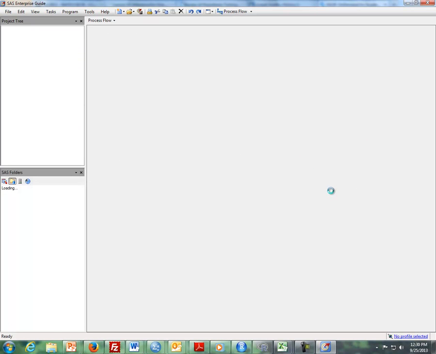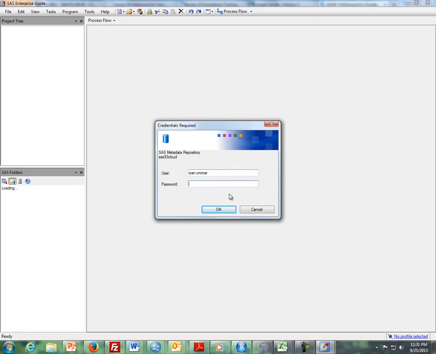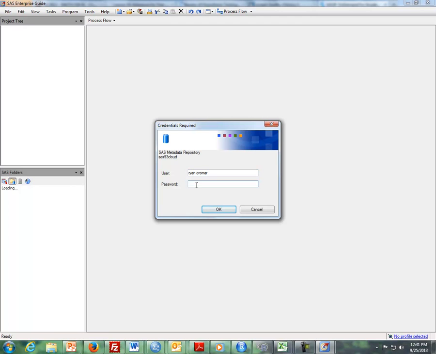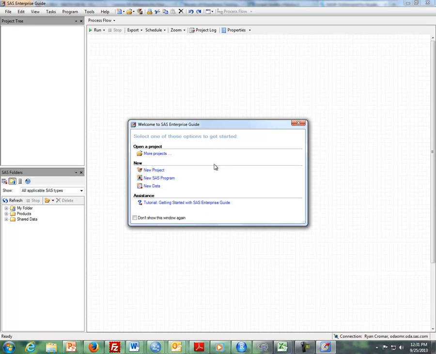When you get into it, you'll have this box. You need to log into here, or else you will not be able to have access to the SAS cloud, the server that SAS uses to store all the SAS data files, or any type of files. So you have to go back to your account, and this is your user ID. You type in your user ID, and then you type in the same password that you used to get into your account, and then you should be able to get into SAS. If you see this box here, it says that you got into SAS.